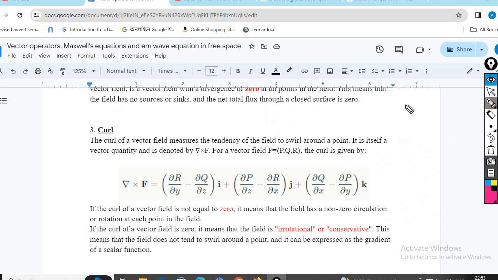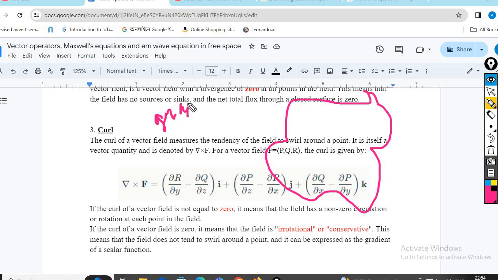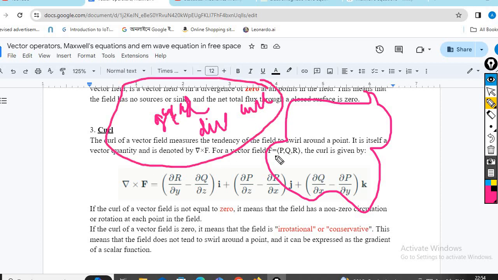So in a simple way, one can think that you have some field region. Whether the field is moving or not, whether the fields are moving in different directions or not, this can be calculated by grad, divergence and curl, using these three operators. And these operators are basically mathematical operations of differentiation.